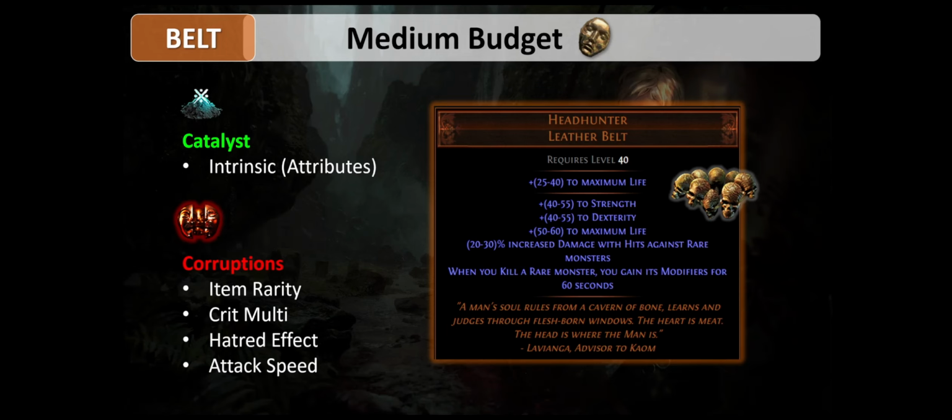As for the belt, that's the Headhunter. That's a pretty obvious inclusion in the build. Headhunter is a beast for mapping, and since we are in standard and we want to flex, I recommend to corrupt this item to get something like item rarity, crit multi, hatred effect, or attack speed. Before doing so, though, make sure to use the intrinsic catalysts to get the most out of the attributes on the belt.